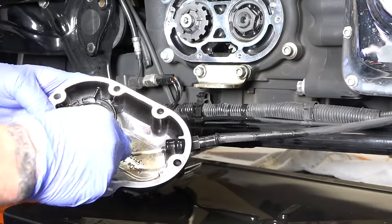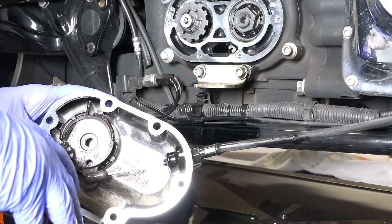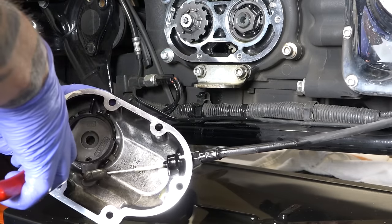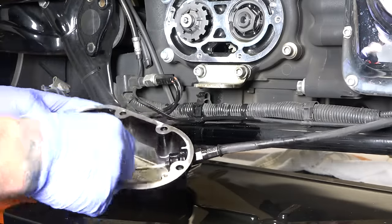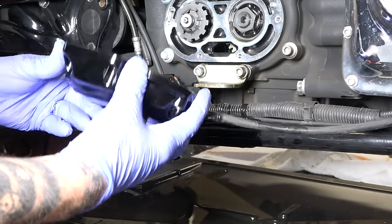And again, the only reason we're using snap ring pliers is we want to actually now go ahead and pinch this together and rotate it up. All right, and there I turned it up to about there, and you should be good. This is all gonna hold just fine now. So good to go, we can get this housing back on here.